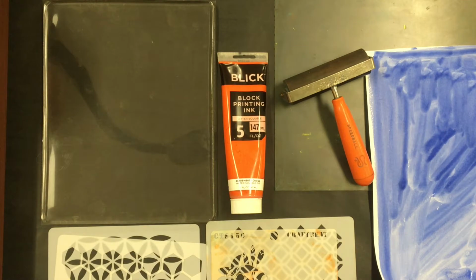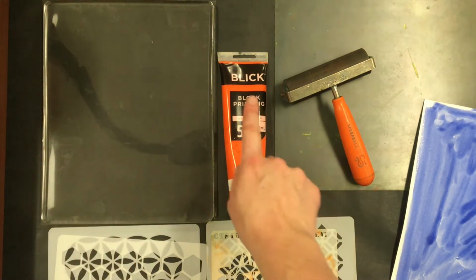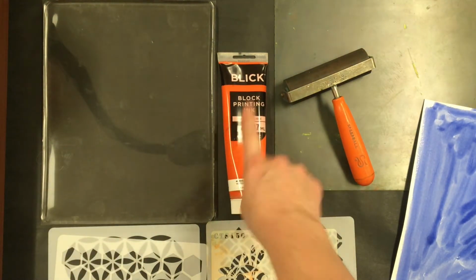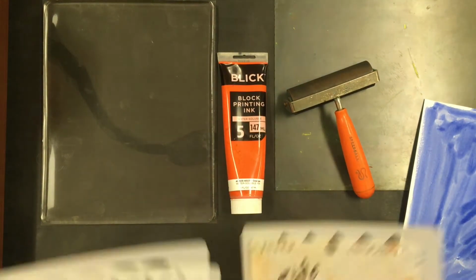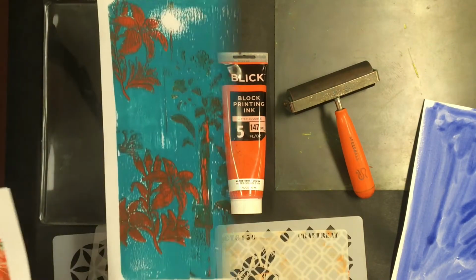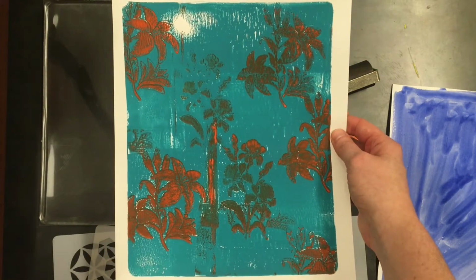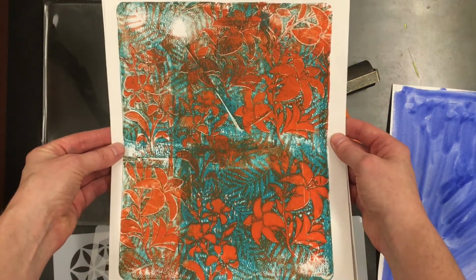Hello, all my artists. Today we are going to be starting our printmaking process to print our backgrounds for our Kehinde Wiley and Amy Sherald inspired portrait project. We're going to need our painted background paper, a jelly plate, printing ink, a brayer to roll our ink out, and we're also going to have an assortment of stencils to help us with the designs for the background. So let's get started on seeing how we can take this printmaking process to turn our backgrounds into a Kehinde Wiley type painting.